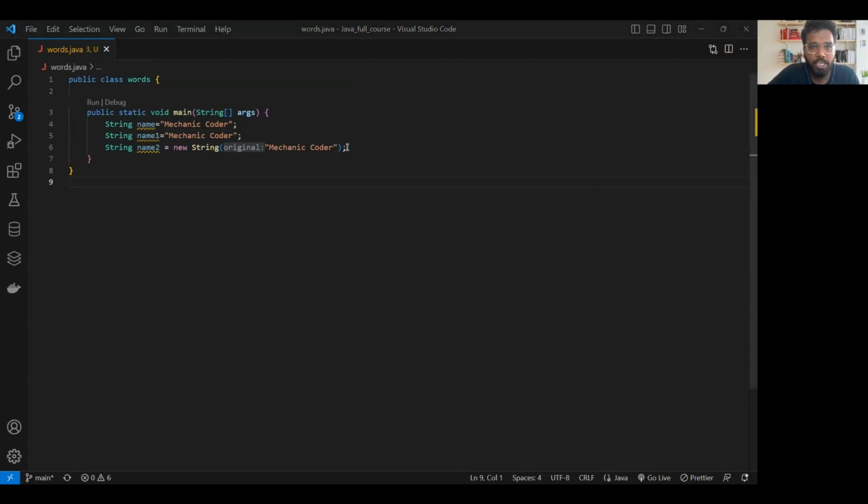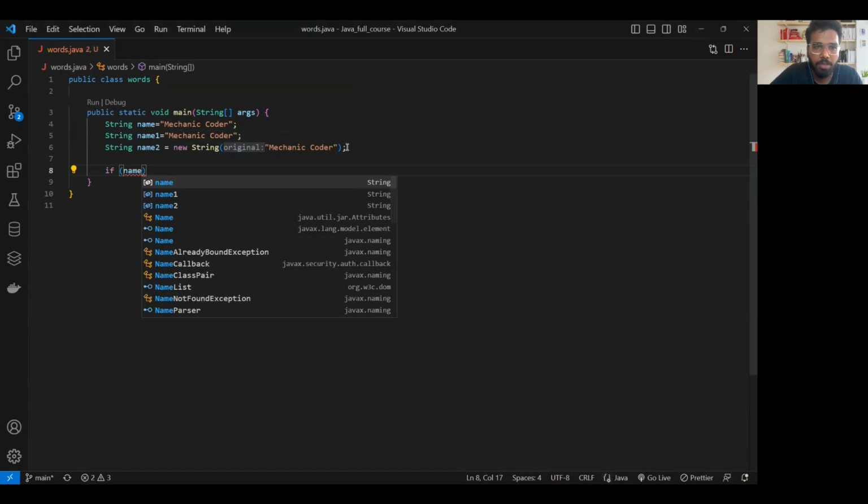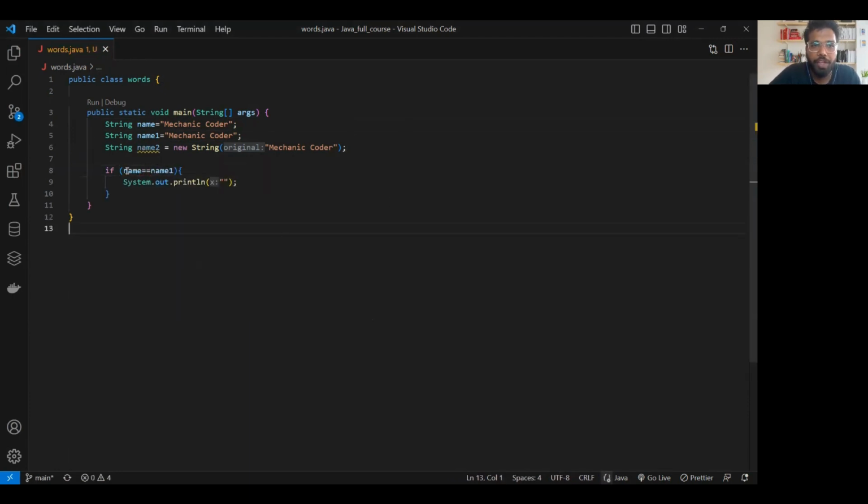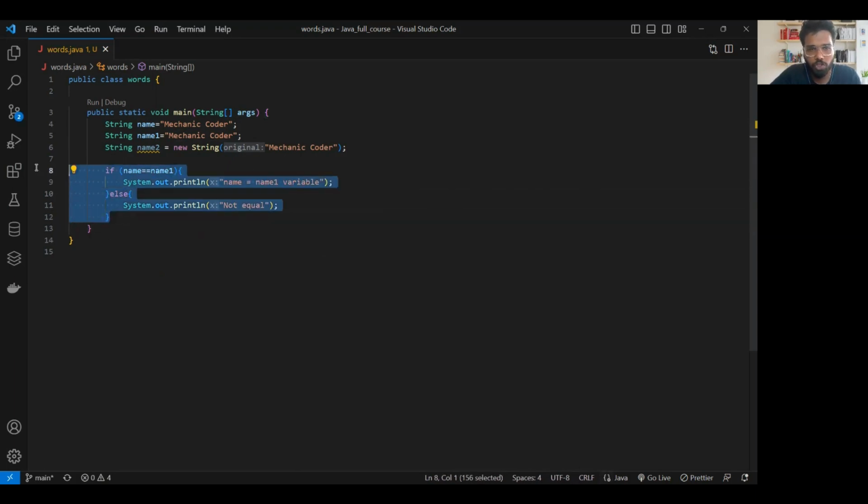Now I'll try to compare them with the help of if statements. If name equal to name1, then I'll display "name equal to name1 variable", or else "not equal". This is a bunch of if statements.